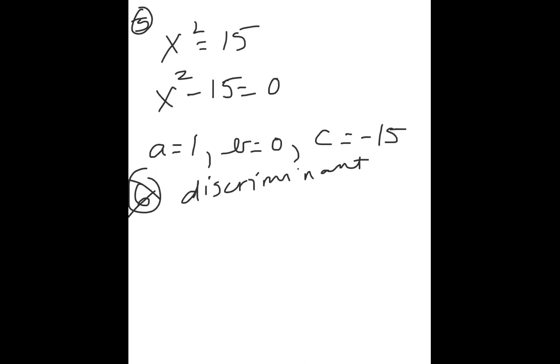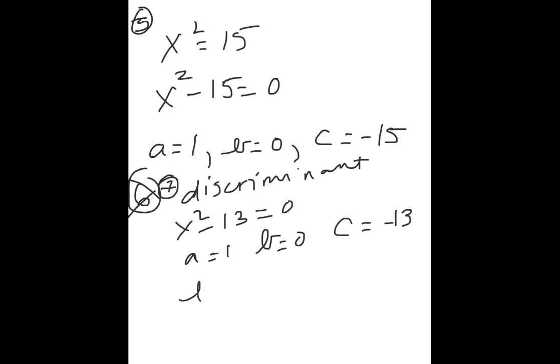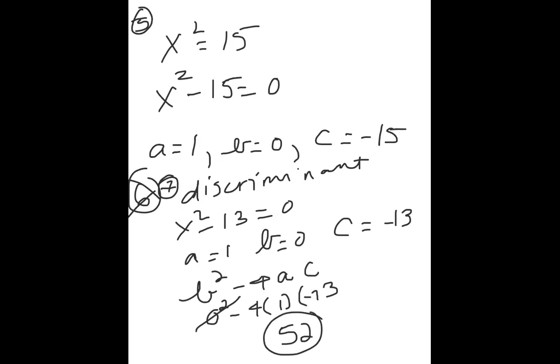The equation, this is number 7, by the way. So x squared minus 13 equals 0. A is 1, B is 0 because the x term is missing. C is negative 13. So you go into the discriminant formula, b squared minus 4 times a times c. B is 0, a is 1, and then times negative 13. You didn't have to do this part right here. So you multiply all of this together, you get 52 because it's a positive value. That means d is greater than 0. It's positive, so you're going to have 2 real roots, 2 real solutions. And that's it.